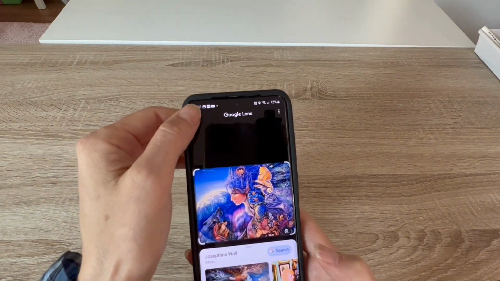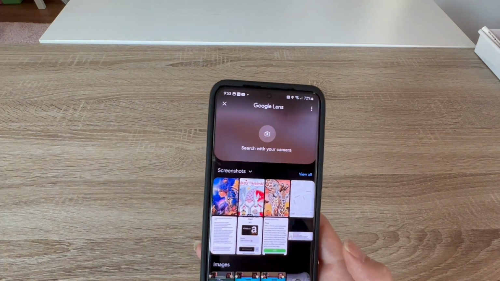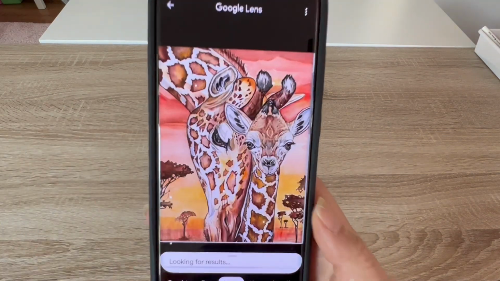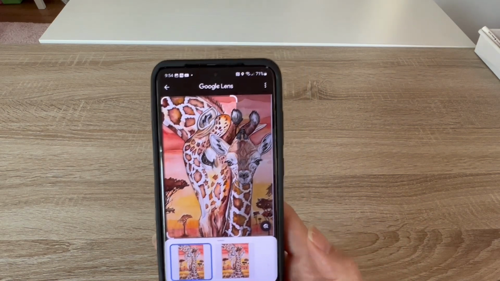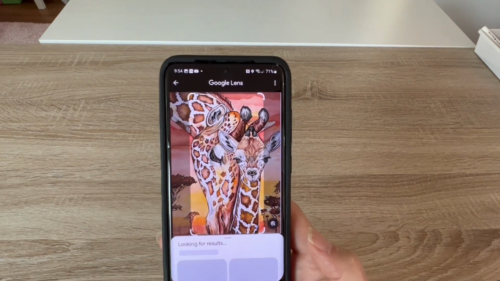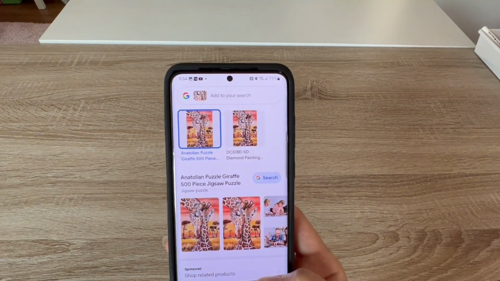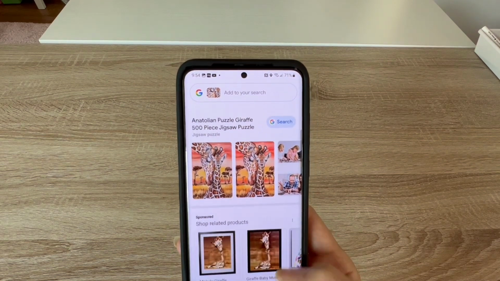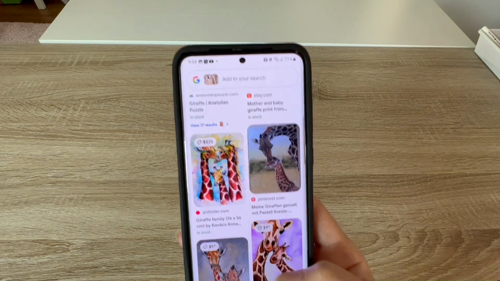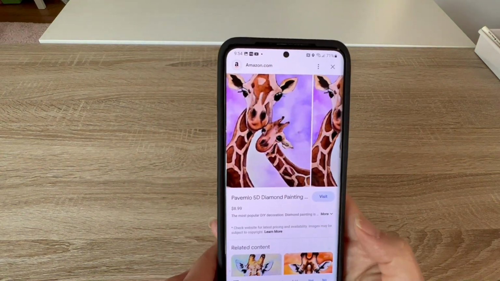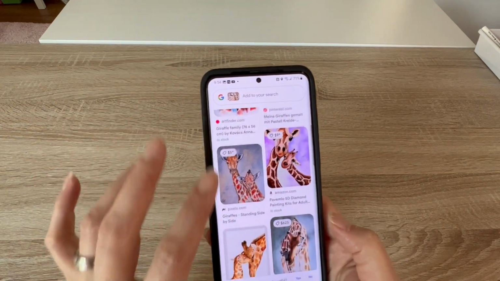That's how you do it. Okay, now I'm going to show you one that I saw on a website that I wanted, and it's not as obvious.